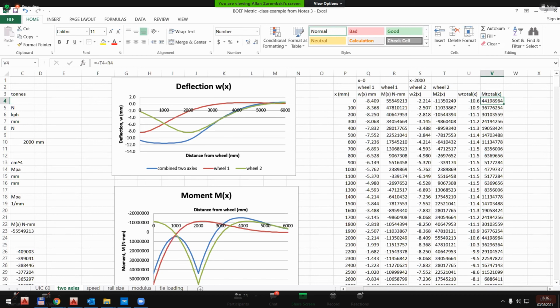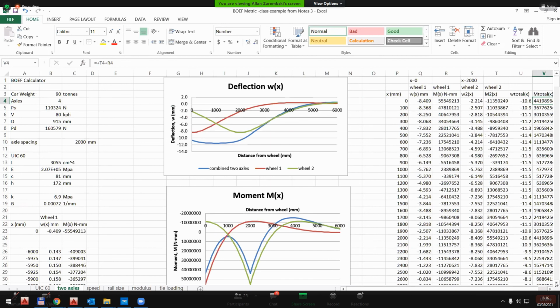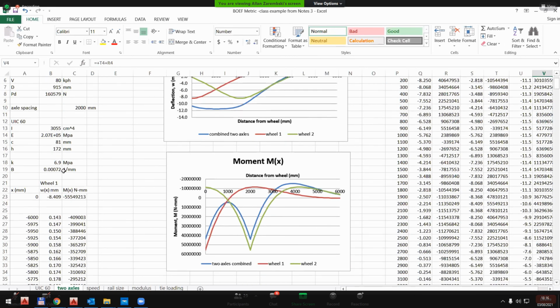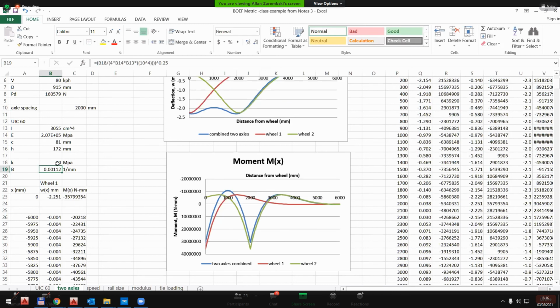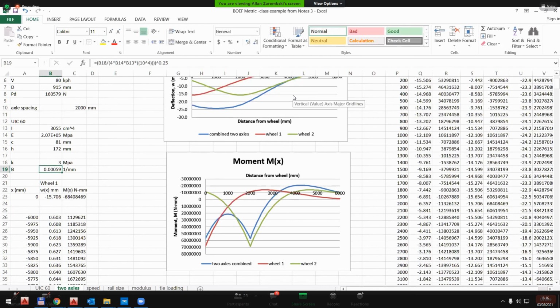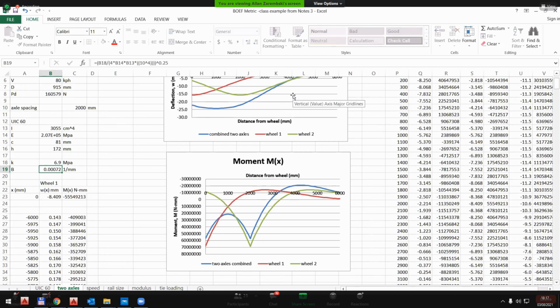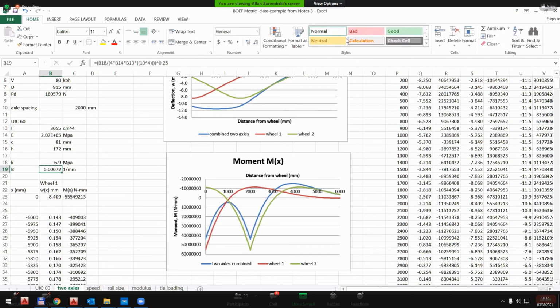Now, that doesn't always happen, because if I change the modulus, it may not happen. So if I go up to 40, for example, it's still happening, but theoretically, if I went up high enough, if I spread that out enough, it wouldn't happen. Let's see what happens if I have a 3 in there. If I have a 3 in there, it's still happening, but it's just harder to see.